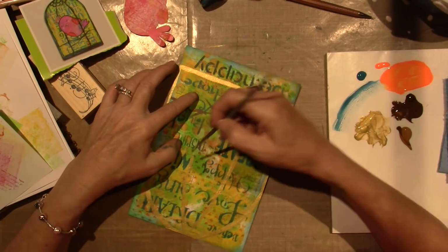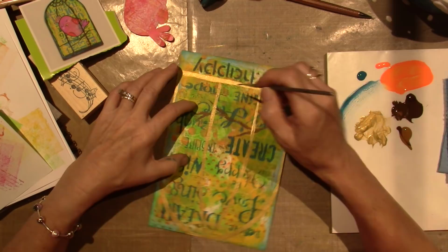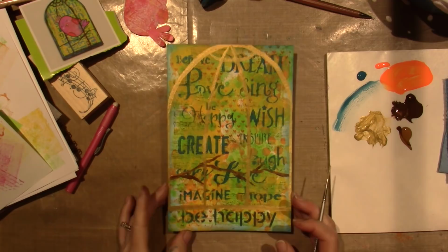I'm just eyeballing it. So this is the thing. I'm not a perfectionist. I want it to look nice, but I don't need it to be perfect. And I just want to have fun. So sometimes if you're stressing it to be perfect, it makes it a little more stressful, right? So I'm going to continue.